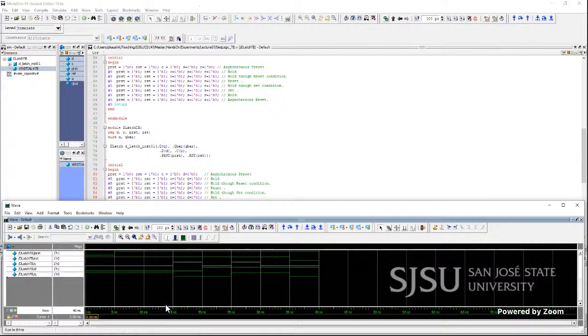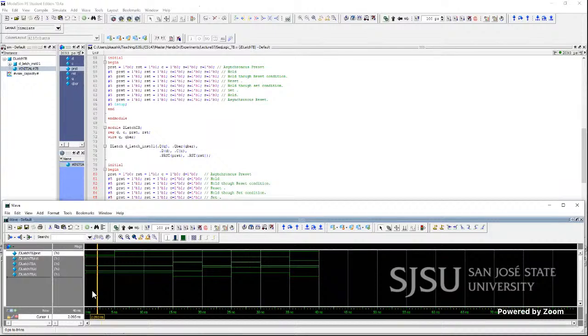All right. So let's see what is going on. So preset 0, reset 1, that's a preset condition. So Q becomes 1 no matter what the C is. And then it becomes a hold condition, preset and reset 1, 1, C is 0, and D is 0 here.